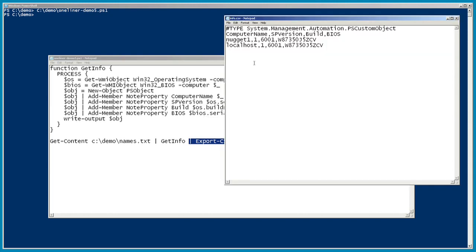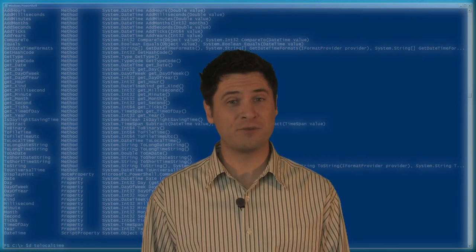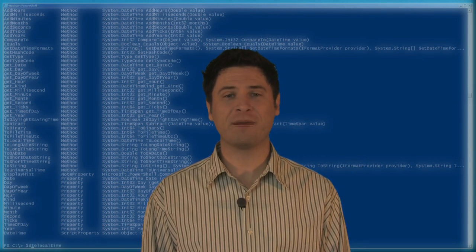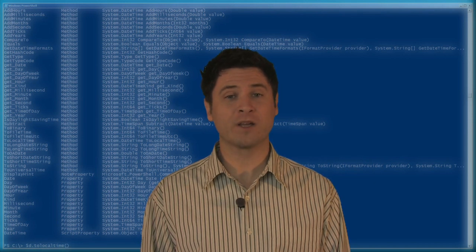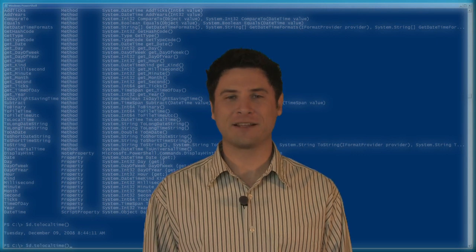The result is a file that can be imported into a database, placed into an Excel spreadsheet, or whatever we need. By combining our desired information into a custom object, we've taken advantage of PowerShell's ability to format it, convert the data to other output types, and gained a lot of flexibility.